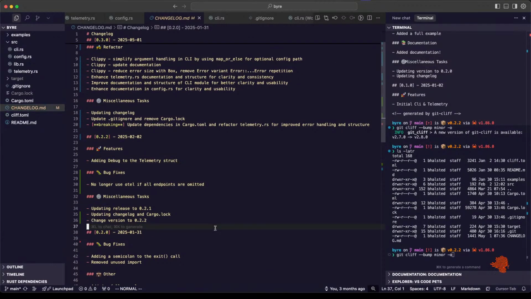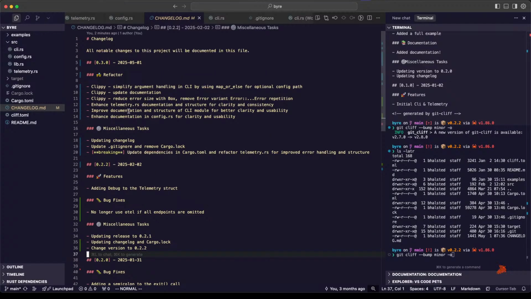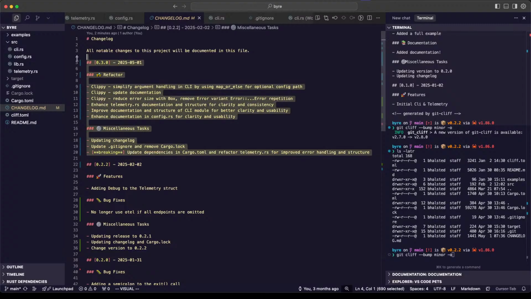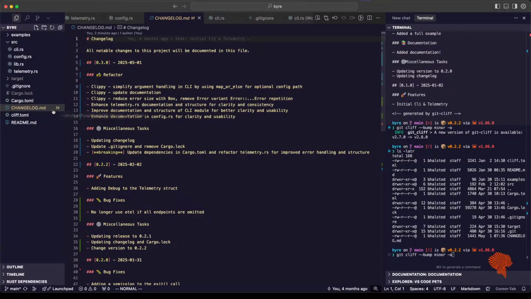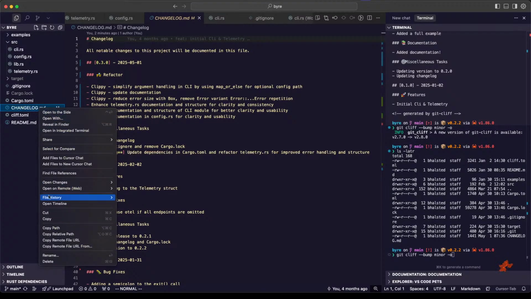Almost as though I didn't have the 2.2.1 actually in there for some reason. Just gonna take this, copy that, revert that.